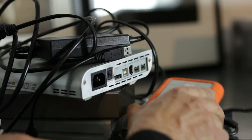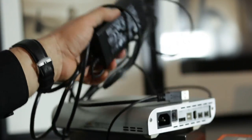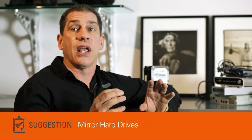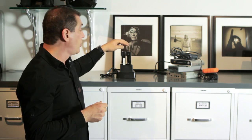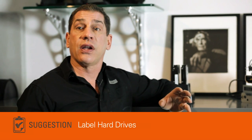External drives — these are the drives in cases with fans, cables, and connection cords. They come in all shapes and sizes, and as you can see, there are a lot of extra parts. They're normally more expensive than internal drives because of all the extra hardware. Here are some simple suggestions that will help you set up a backup system with local internal hard drives the way I do. Mirror your hard drives by duplication and redundancy. Use a standard two-dock reader if you're using internal hard drives, and duplicate one drive to the other. Always have an exact copy, and you should always label your drives for archiving and storing.